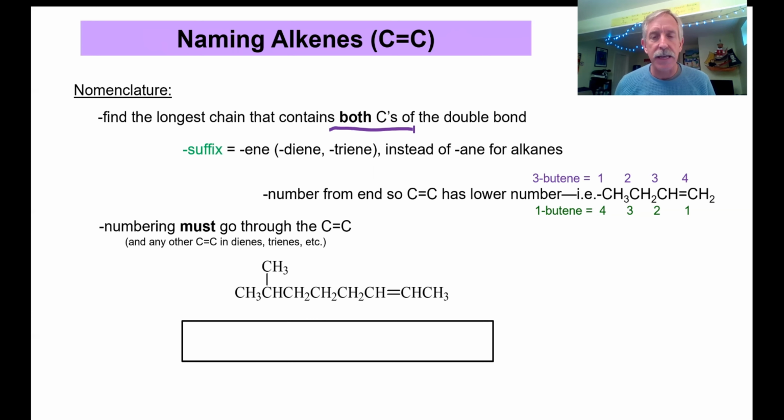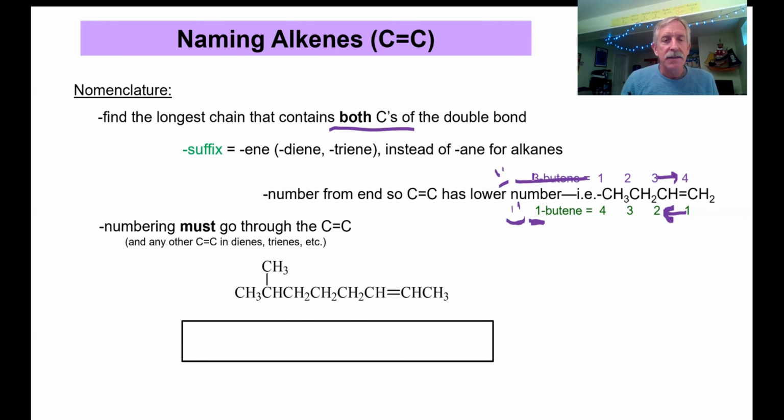So here are 2 possible names, 3-butene or 1-butene. And the key is I have to go through the double bond in the numbering, and I want to give it the lowest possible numbers that I can have. So this one started at 3, because it goes 3-butene, knowing that the 4th one is the other double bond carbon. Which one of these is right? Lowest number, higher number. So we're not going to use 3-butene. The correct name for this molecule would be 1-butene. Okay. You could also name it but-1-ene. You can stick the number of where that actual functional group is showing up right next to the name if you'd like. That's fine too.